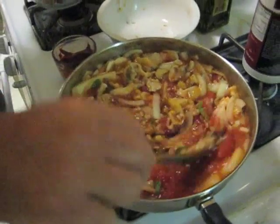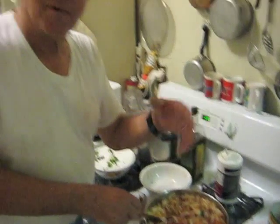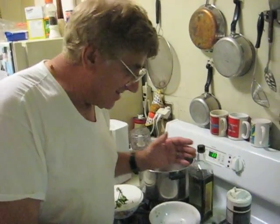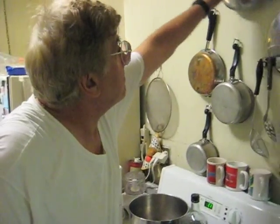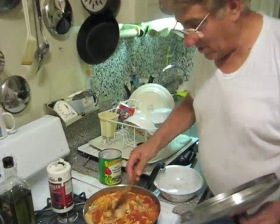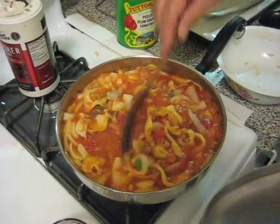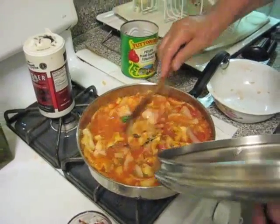Wait until it gets hot, until it starts to boil. That's going to be a nice gravy. It's going to go nice with the spaghetti. So I'll put the top on. Oh, look at this. I caught it boiling. Now I'm going to lower the heat and I'm going to simmer it for about an hour.